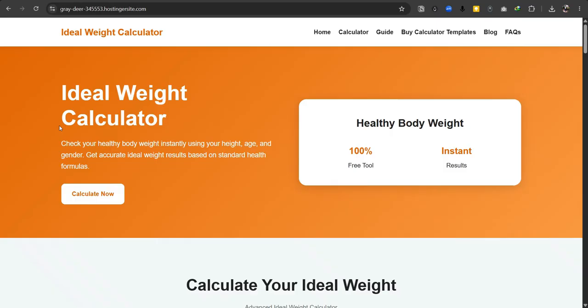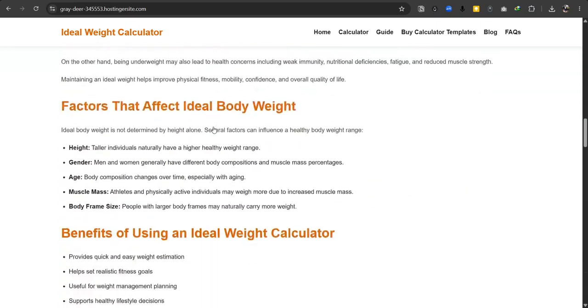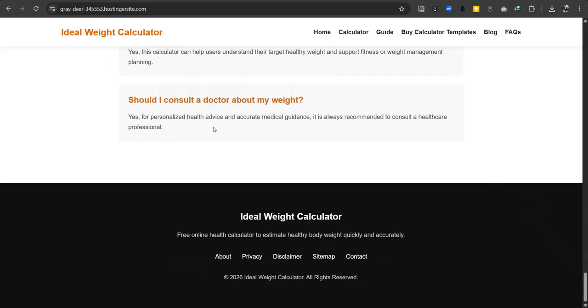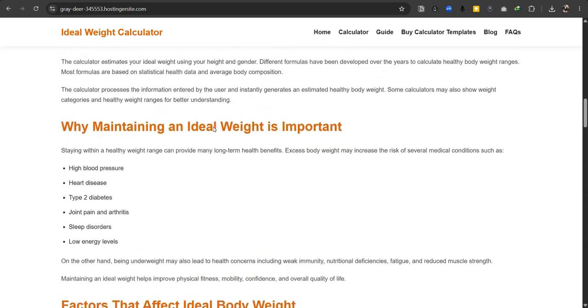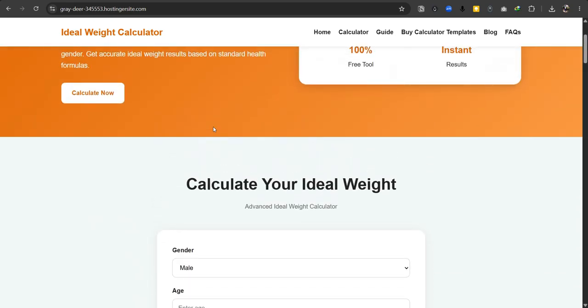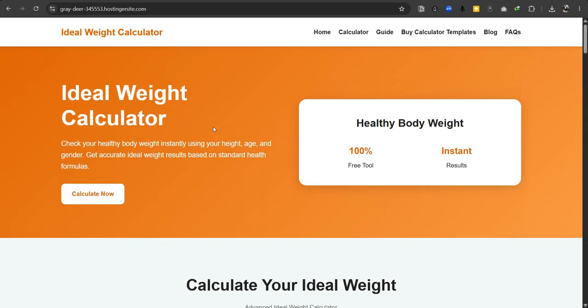So it is very easy to create that kind of website. But after creating the website, you just need to change the content. If you are familiar with HTML, it is good. If you don't know HTML, it's no problem. Me and my team will help you. Just drop me a message. We will guide you how to do this. Otherwise, we will do it and we will take some charges. But your website will be working for a lifetime.